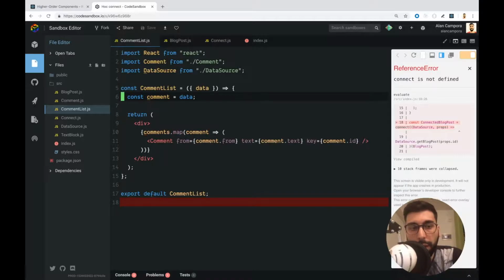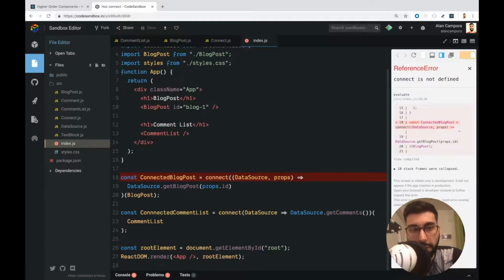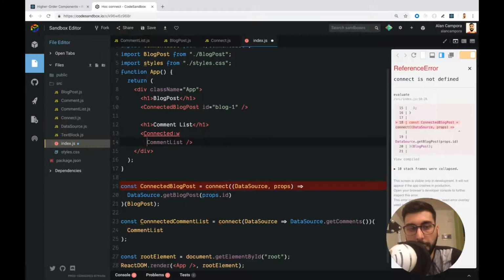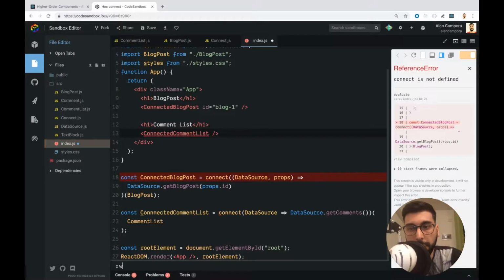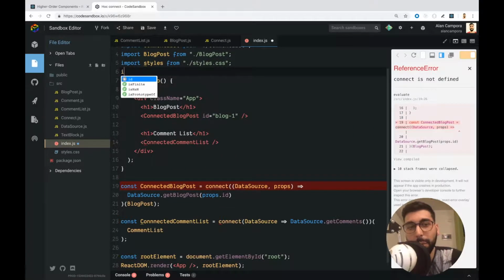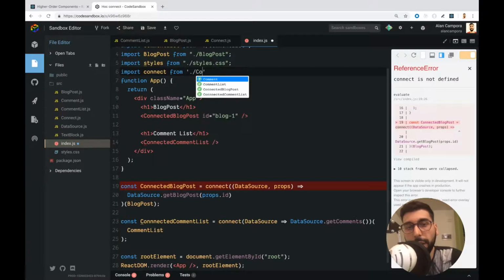And now we can return to our index. And if you check here, we were using the blog post and the comment list. But now what we need is the connected blog post, and then we need the connected comment list. And it should work, but it's not working because we also need to import the connect function from the connect file.